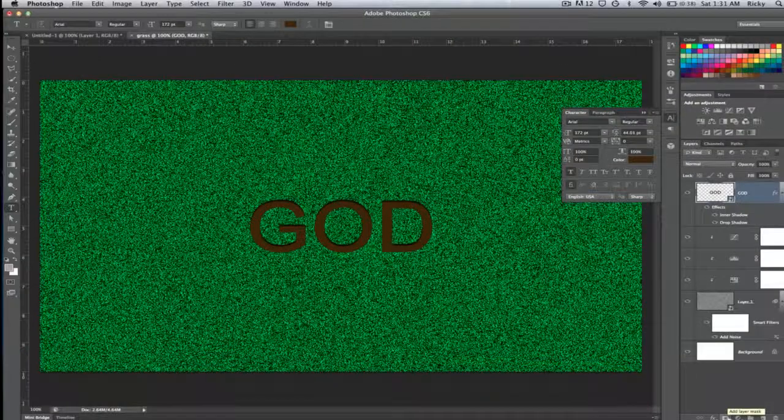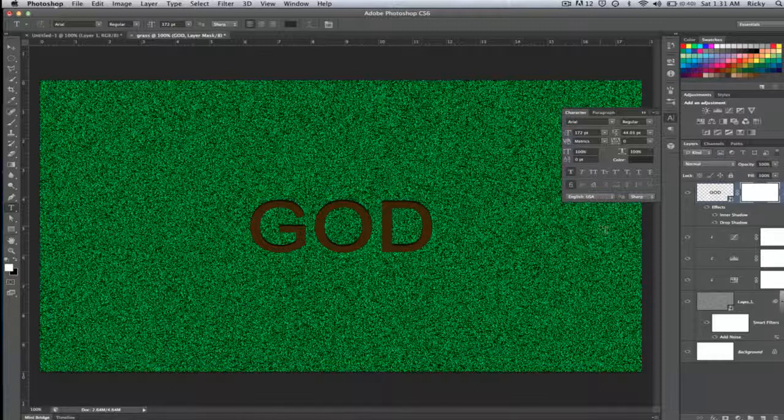So what we're gonna do now is just erase parts of this text. This is why from the beginning I converted it to a smart object, in order to keep the text editable yet still be able to erase parts of it. Because when you're not using a smart object, you would have to rasterize your text in order to alter it. But when you convert it to a smart object, you're able to edit it without rasterizing the text, thus keeping it editable.